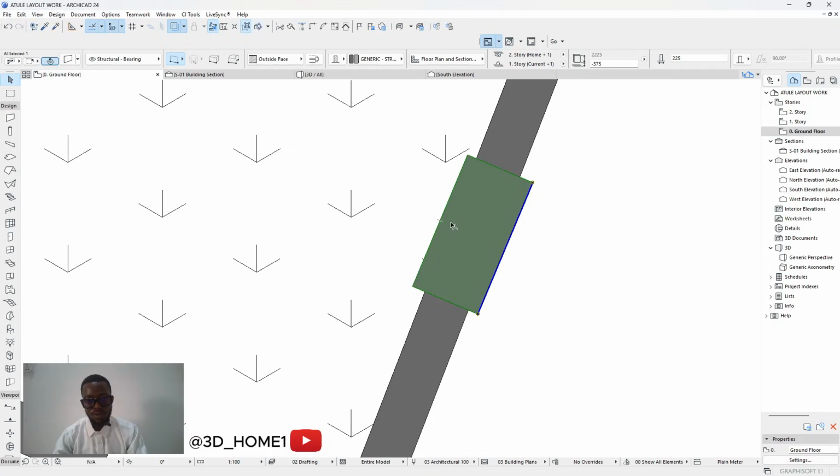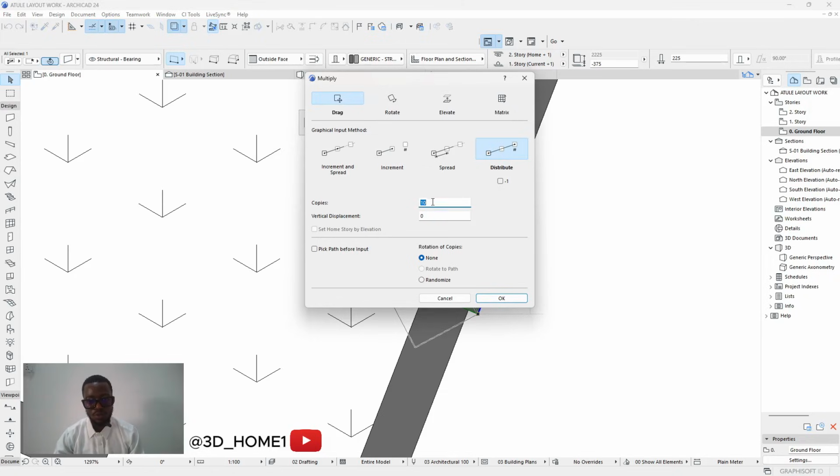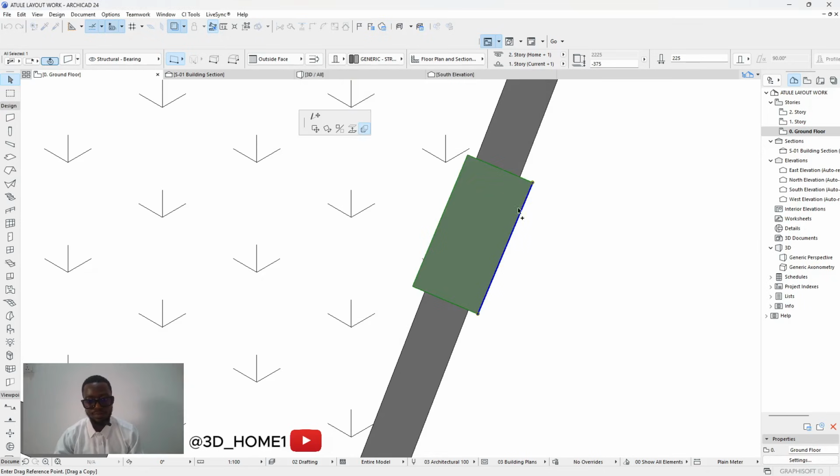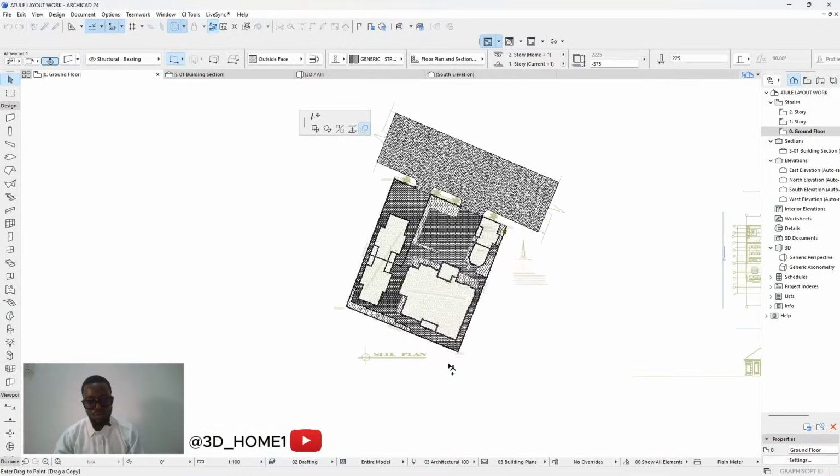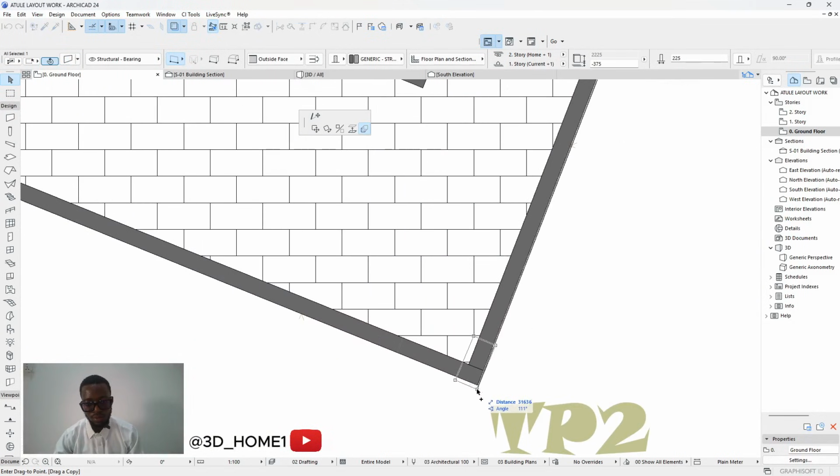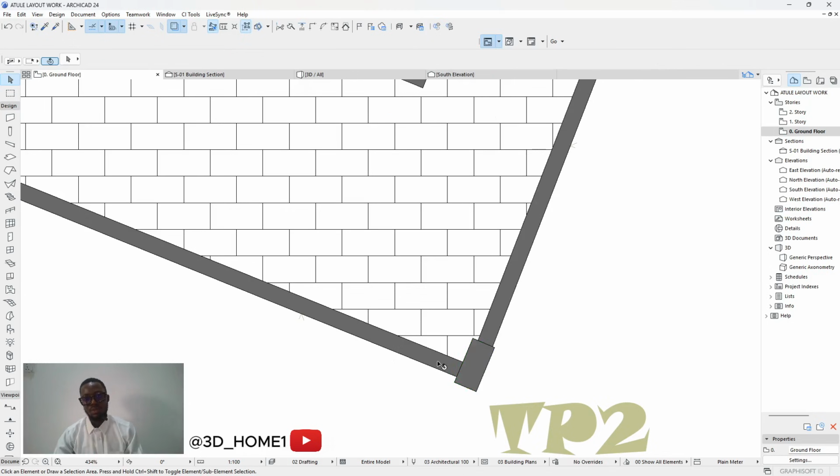From here to here. Then let's make a copy of it. Multiply it to be 10. Let's make it 9 rather. We'll stretch it all the way to this part. We'll say okay.